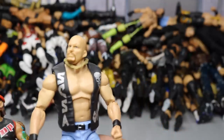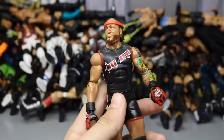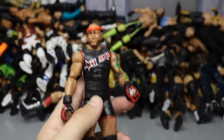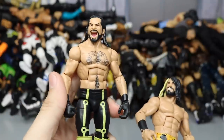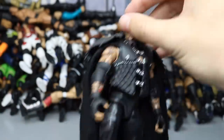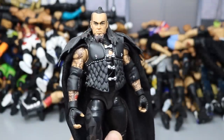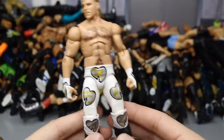Elite 52 Big E with black wrist tape arms. Another Hall of Fame Target Exclusive Stone Cold with necklace and black wrist tape. Elite 9 MVP in red attire — which do you like better, blue or red? Two Seth Rollins: NXT Target Exclusive with smaller arms, legs, and knee pads; and an Elite 52 with Elite 37 arms. Defining Moments Ministry Undertaker — really underrated, highly detailed, entrance gear is sick, people didn't give it enough credit.